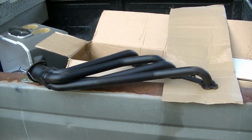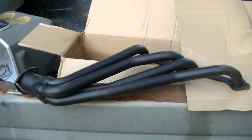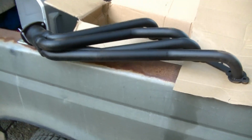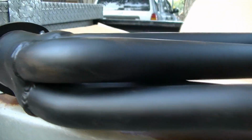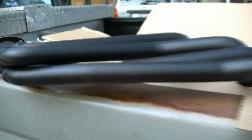But what's dumb is the way Summit packaged these puppies. They had both headers laying in there. That was perfectly fine. But instead of laying the gasket a long way in the box, they had the gasket U-ed over in there, like bent the gaskets and slid them down in the box. I don't understand why they did that. But these things are probably going to rust immediately as soon as I put them on the truck, because they're just that black paint, and as you can see, they're already getting surface rust on them. So they're going to rust pretty fast, and I'm not getting them ceramic coated.